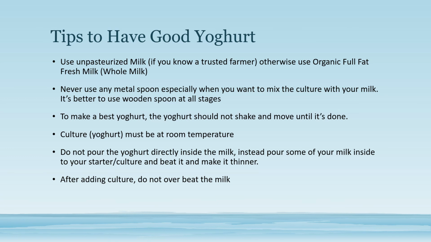Third, to make the best yogurt, the yogurt should not be shaken or moved until it's done. The fourth, the culture of yogurt must be at room temperature. Fifth, do not pour the yogurt directly into the milk. Instead, pour some of your milk into your starter culture, beat it, and make it thinner. Lastly, after adding the culture, do not overbeat the milk.